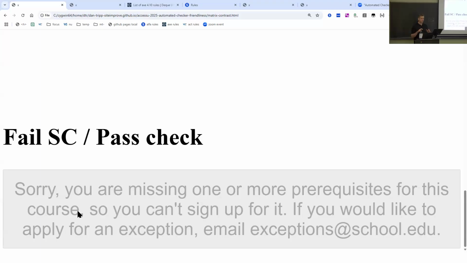But the SC and all the automated checkers have an exception for disabled buttons. The automated checker will see that the button is disabled and will say, oh, WCAG says contrast rules don't apply to a disabled button. So it'll just give it a pass, even though any human auditor that is any good will give this a fail, either under the contrast SC or something else. They'll say, well, no, you shouldn't be allowed to use this exception to get out of jail in this way. You should give it good contrast because there's essential information here. The automated checker isn't smart enough to know that, so the automated checker gives it a pass. And this is another example of automated checker unfriendliness.